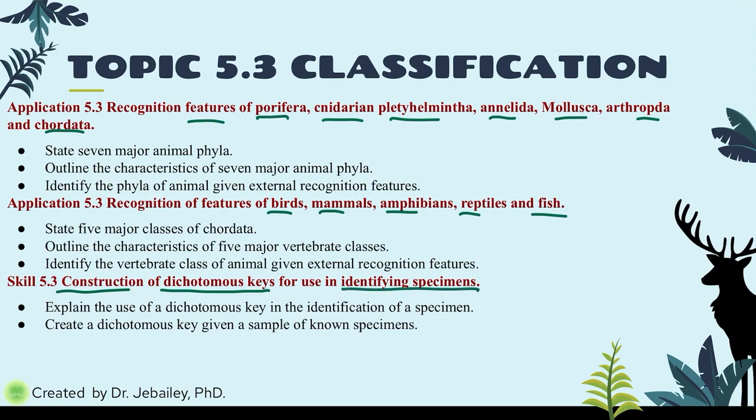Now, classification, which is 5.3, is a lot of information. It's a lot of traits of different types of animals and organisms. To actually memorize this stuff takes a lot of time. That's why it's important to do different types of maps or a project where you're identifying all the traits of all these animals and their names. So 5.3 can be very long when it comes to memorization. It's important that it's repetitive, that you see it many times, then you draw or do a project or a poster in which you're repeating the traits of each one of these organisms in order to be able to memorize for the test.